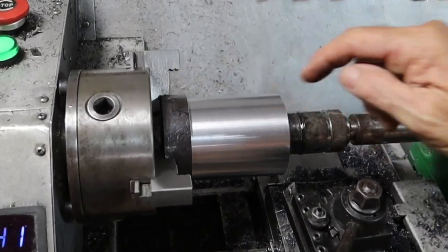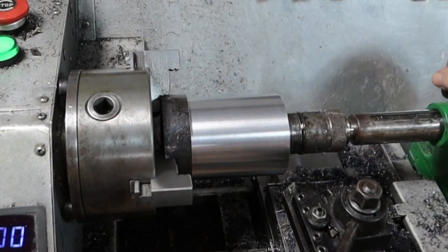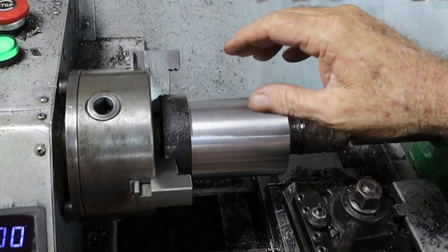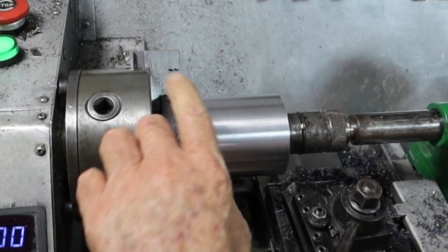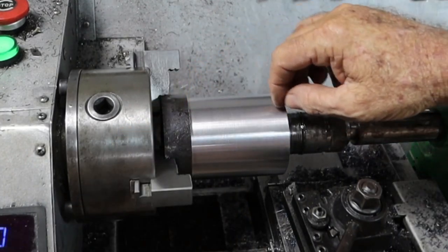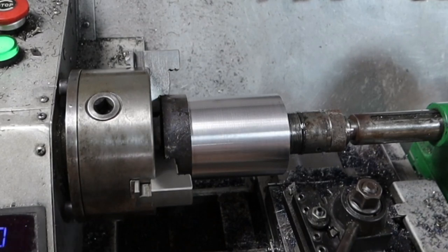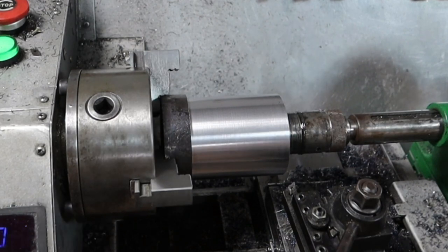What a glorious finish that is with a 0.2 radius tip — just absolutely fabulous. YouTube analytics has been telling me you guys haven't been watching a lot of the machining, so I've saved you sitting through all that. The normal size of this was 3 inch or 75mm and I've reduced it down to 70mm, faced the end, then cut it down to 75mm, machined it up to 80mm. I started with a really shitty finish because I wasn't using that 0.2 radius tip, so I faced it again and it's come up much better.